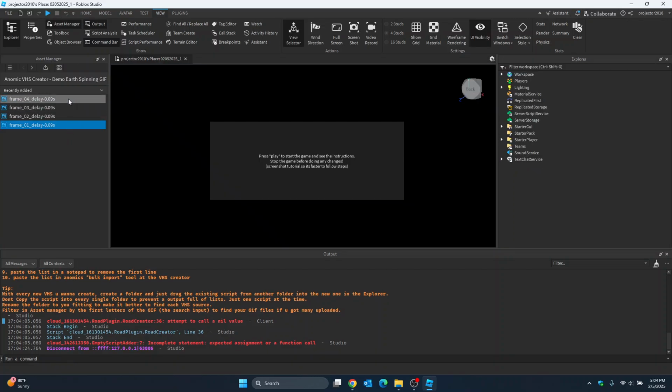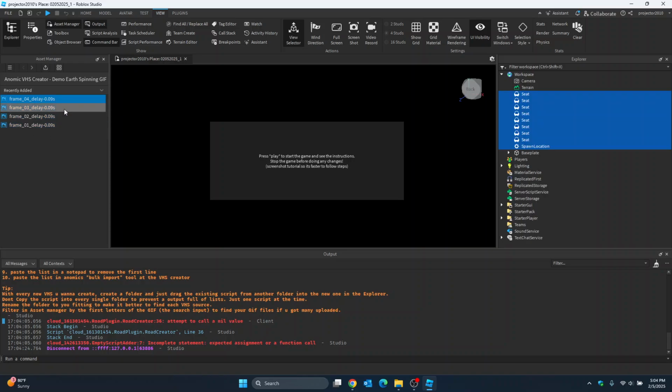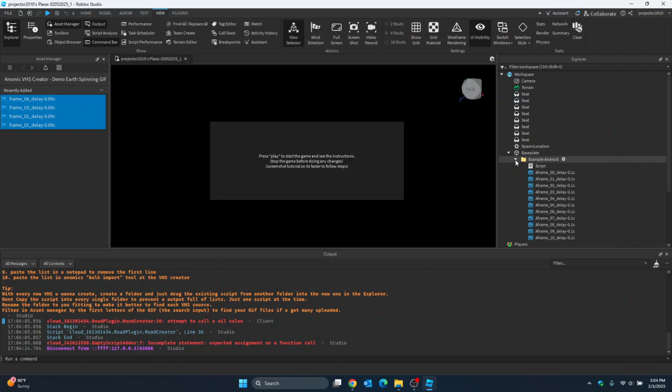So we're going to go ahead, select them all. As you can see, just press Control A. Well, actually, no, you can't click Control A. Select one at the top, scroll all the way down, hold down Shift on your computer, and select the end. It will select all of them. This is for Windows. Now we're going to go over here, open Baseplate.